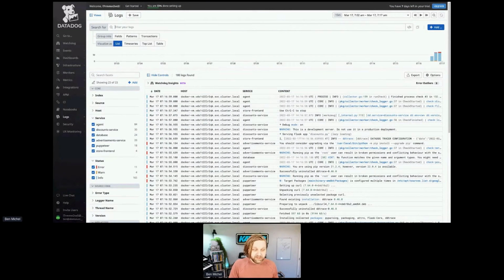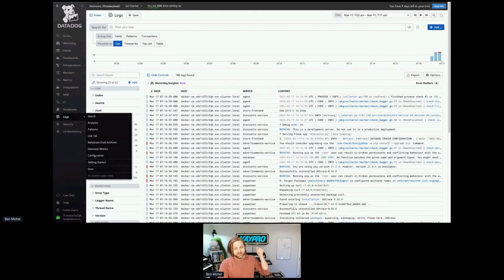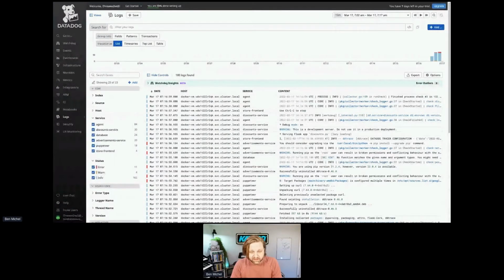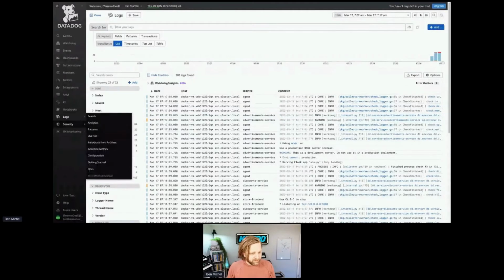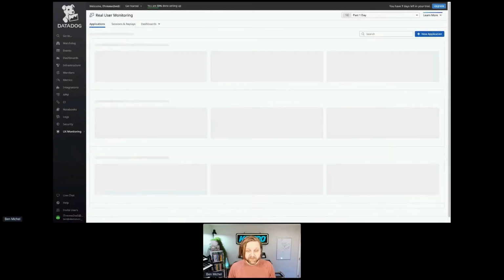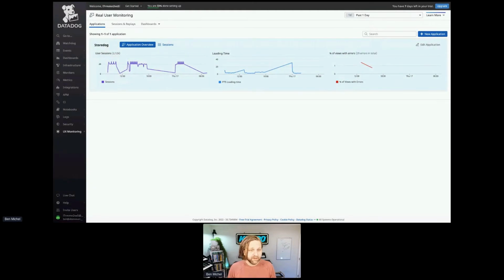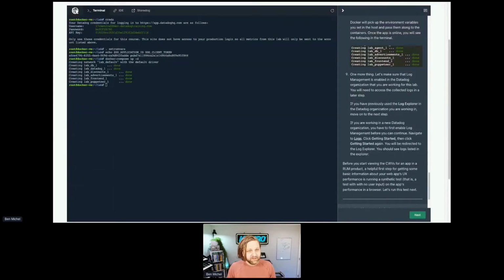Logs won't be coming through until you go to the logs view, and then it will kick off the logging process. So you can see that we have different logs coming through from the agent, from the storefront, and the discount service. So all this looks good. We're excited to have that coming through, which will be very important, especially when we get into debugging our app here. So let's see if StoreDog is running. Looks like it is. Great.